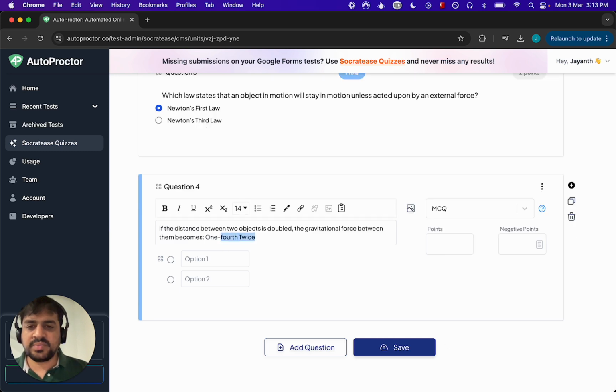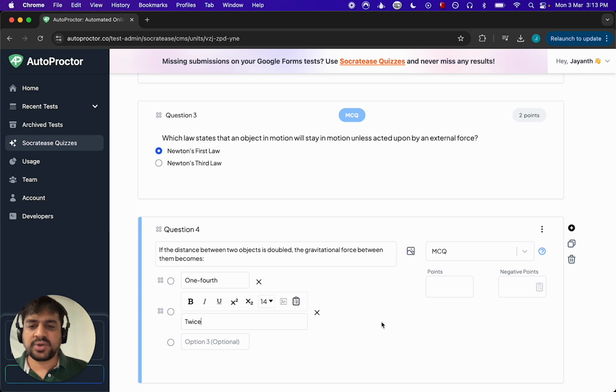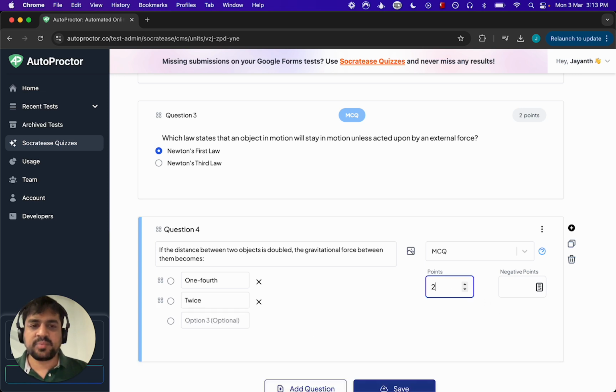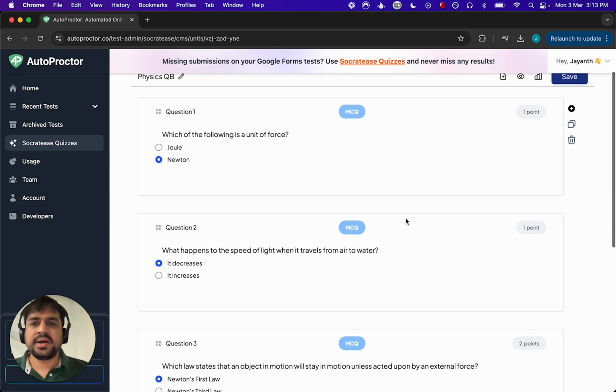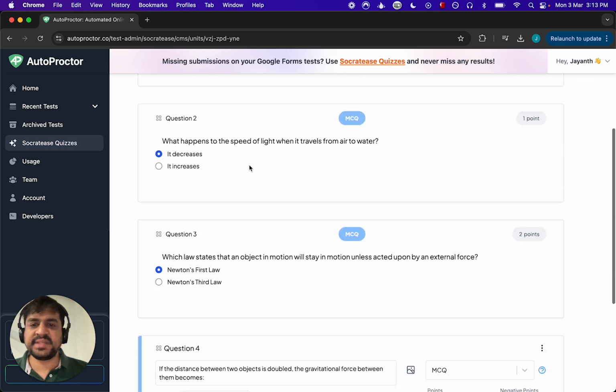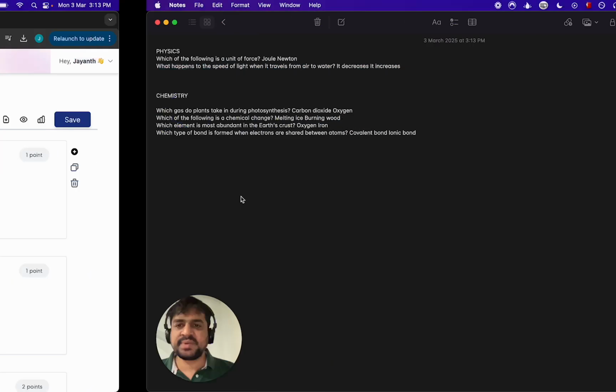Now you must notice that I am not just assigning points, I'm ensuring that what I think are more difficult questions get more points, right? So I have 2 questions here in physics that have 2 points, and then I have 2 that have 1 point. This is just a question bank, which means it's just a database of questions. I've only chosen MCQs, but you can do this for other question types as well. So I've saved this. Now I have a question bank for physics.